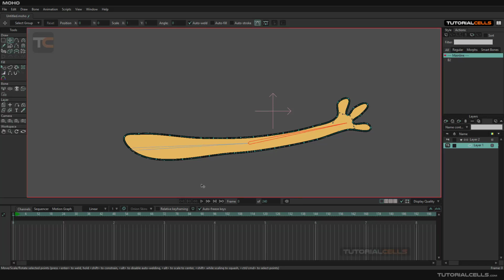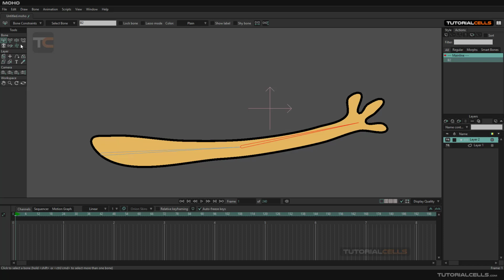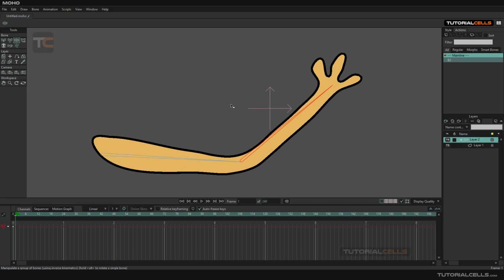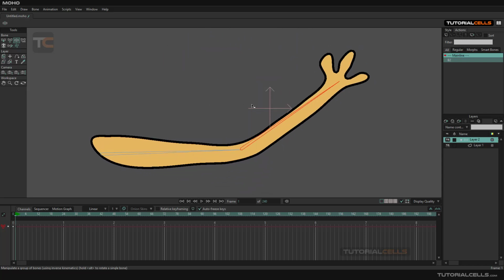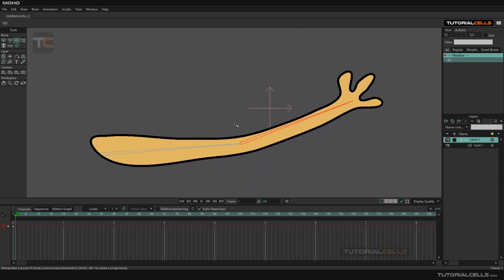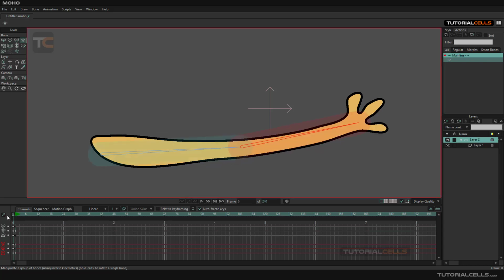Select Main, double click to the main timeline. And as you can see, we don't have any animation because we stored that animation in the action and in the bone. It's automatically defined as a smart bone. And what happens if you come to the bone and manipulate it? As you can see, it automatically stores that animation in layers. It tells you, okay, if you animate that bone, this is a smart bone. If you animate, go to zero, be careful.